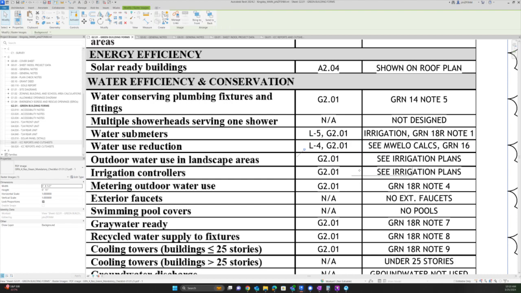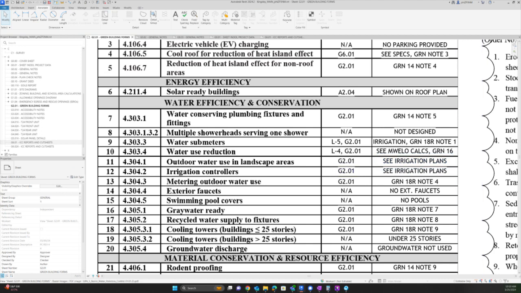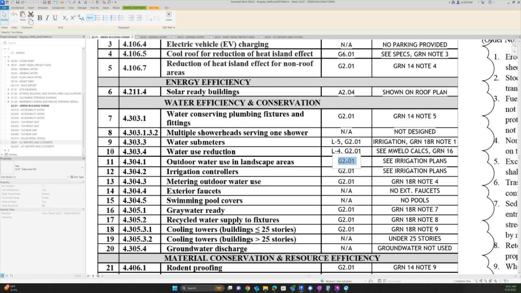Outdoor water use in landscape areas. Those will be C irrigation plans. And then I'll just make sure. Yeah, I'm pretty sure those are all L4s. Let's actually go L5.